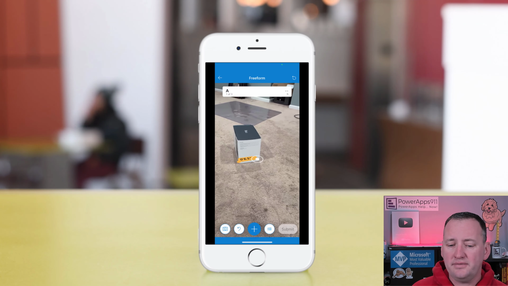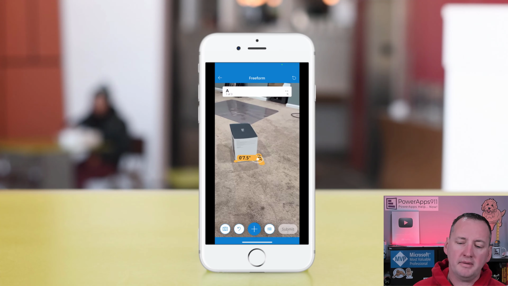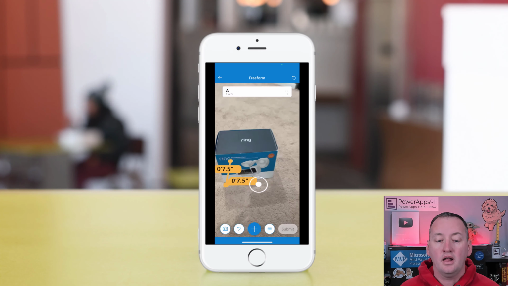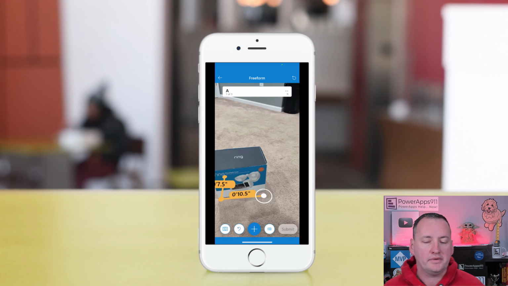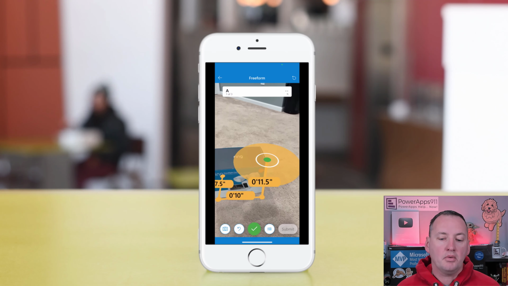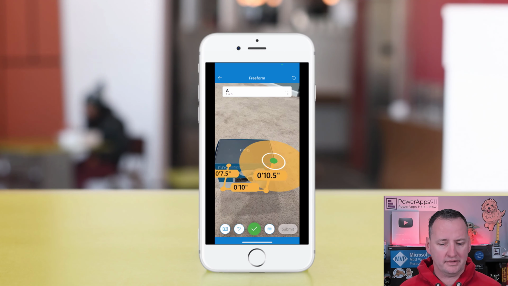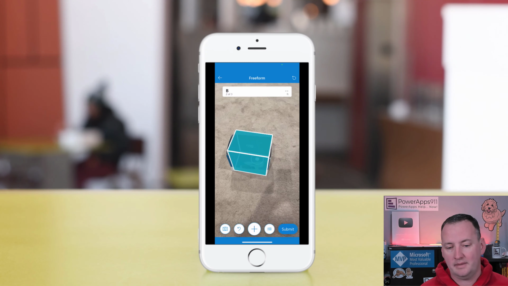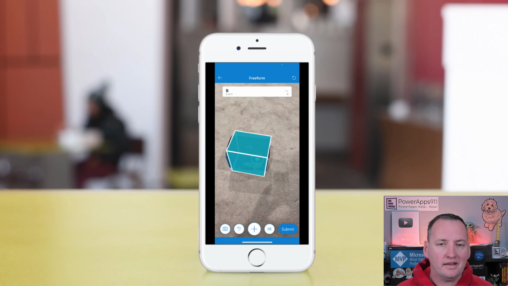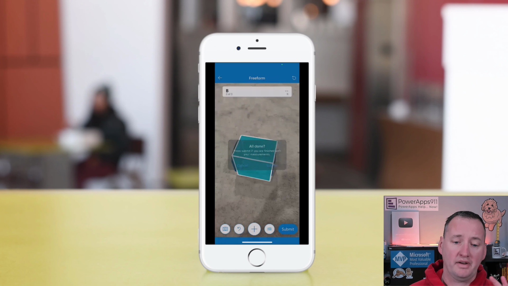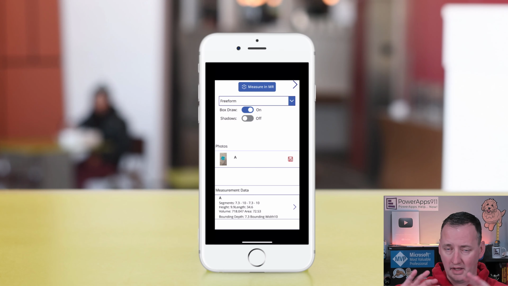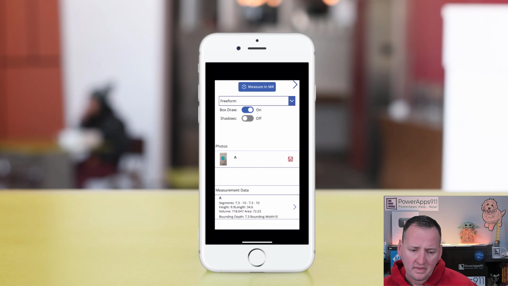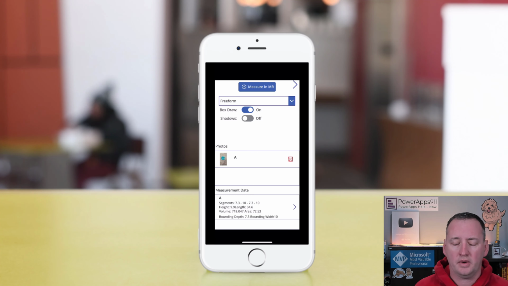So this is freeform. Now freeform here, you can see I have to get over to the other side to do a good job of measuring the other side of the box again. The thing with freeform is I would have had more flexibility, but what did I do? I left on box draw because that was the only way I was able to do a good job of measuring. And so freeform really was the same as cube in this case. But if I had done freeform but not turned on box draw, I could have measured some crazier stuff. I also had shadows turned off there as well.